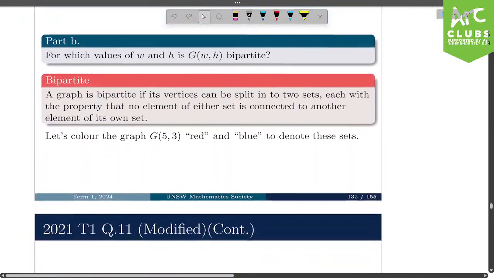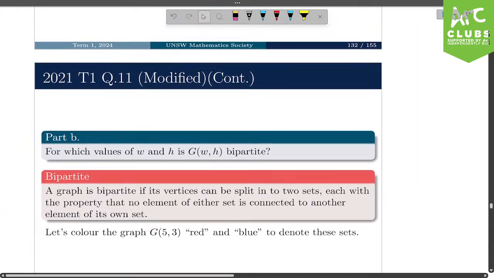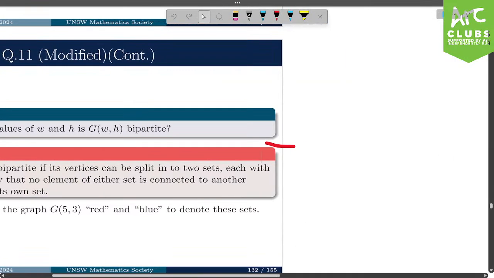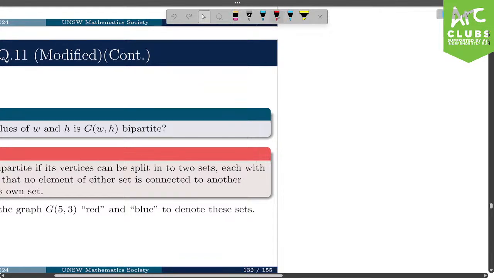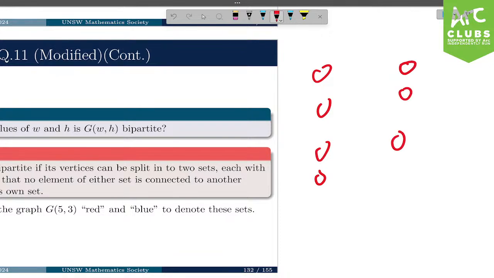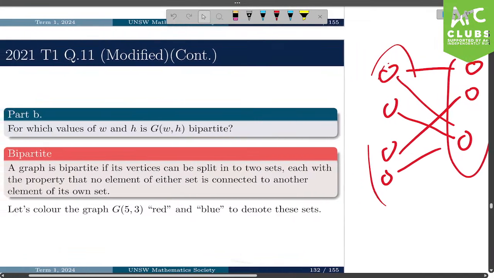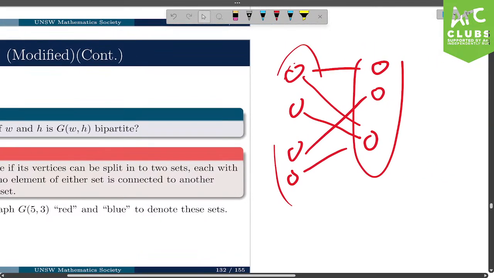Cool. And another way to see if something is a bipartite graph or not is by asking if it can be represented in this shape here, where the vertices can be moved around and the edges can be jostled around, so it looks kind of like this. You can divide the vertices into these two sections, and you only have edges going between vertices in different sections. So you will see this representation is common for bipartite graphs.